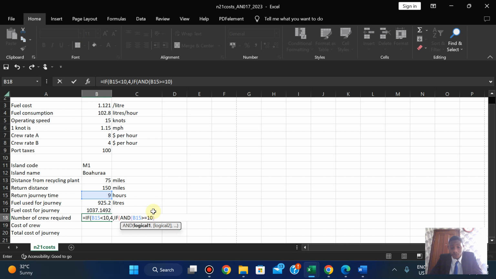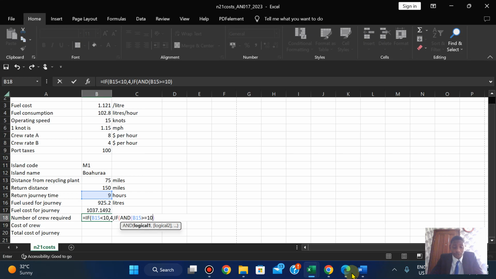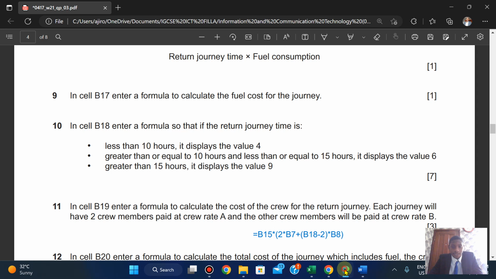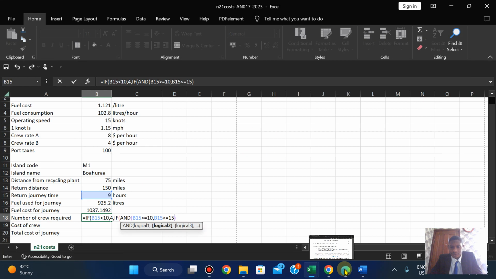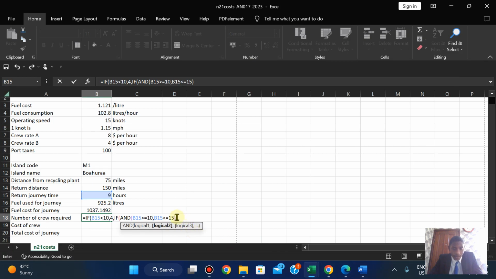Okay, less than or equals to 10. Let me see. That's the first logical, and this is less than or equals to what? 15, right? Greater than 10, less than 15. Okay, so we are done with this.